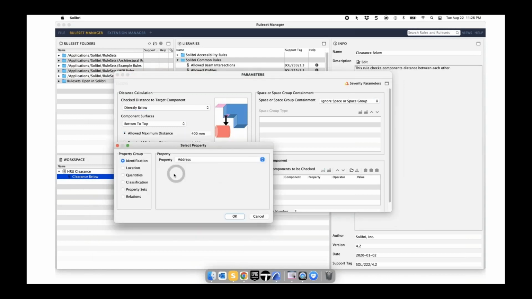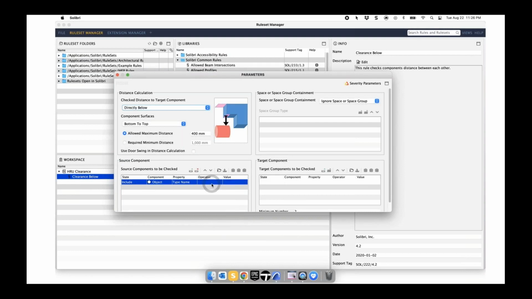So we'll go here, and I'm going to say anything with this type name. Again, classifications could be used here, or we could simply, I'm doing it off the name of the item. So anything that contains HRU, that's an object that I'm going to track. Now, do I care what's under there? No, anything. I don't want anything in that space. And I go here and I realize, no, I think it's the minimum distance. So these little things do trip you up in Solibri. I didn't do that on purpose, but sometimes a person forgets. It's the minimum distance I need.